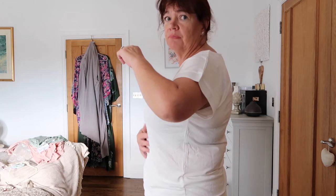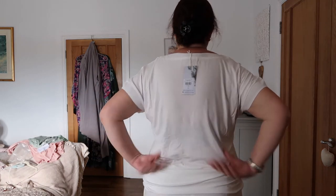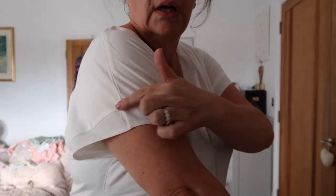This white top is flowy and comfortable, not clinging. On the front it's got a nice v-neck and different fabric running along the bands and along the arms, which I think will help it retain its shape. It's just a great classic that I can wear again and again. I'm going to try the jacket on with this — it's not going to quite go, but I'll give it a whirl.